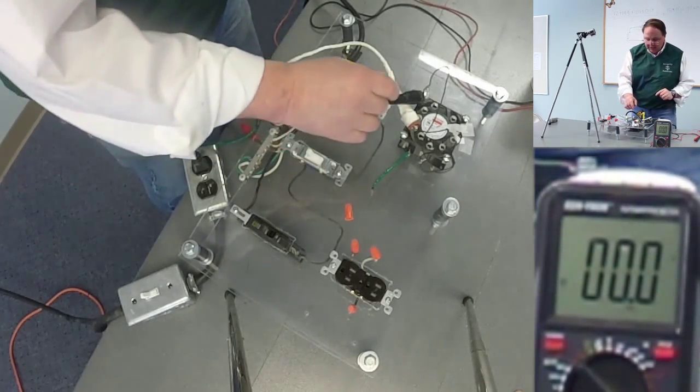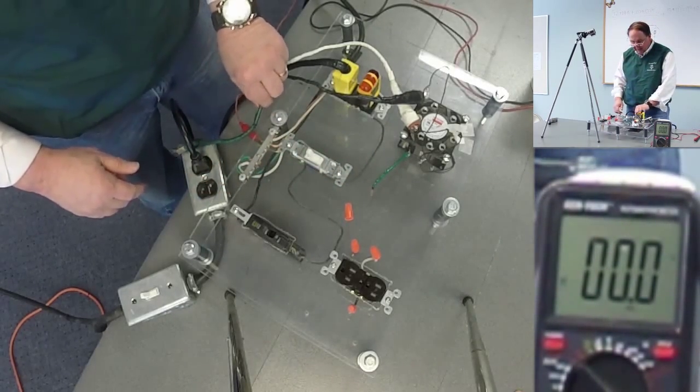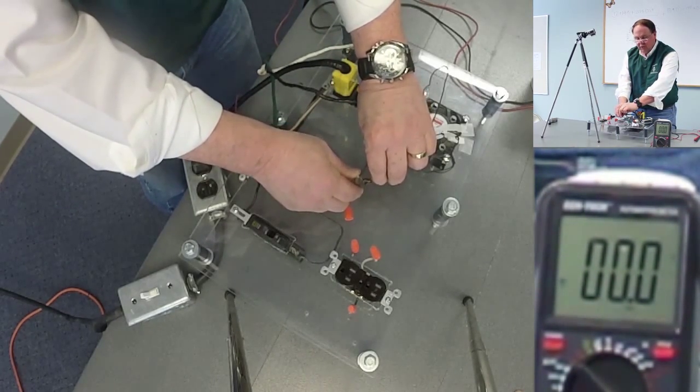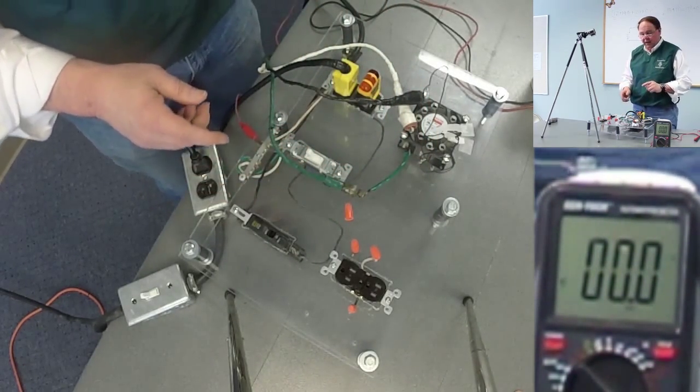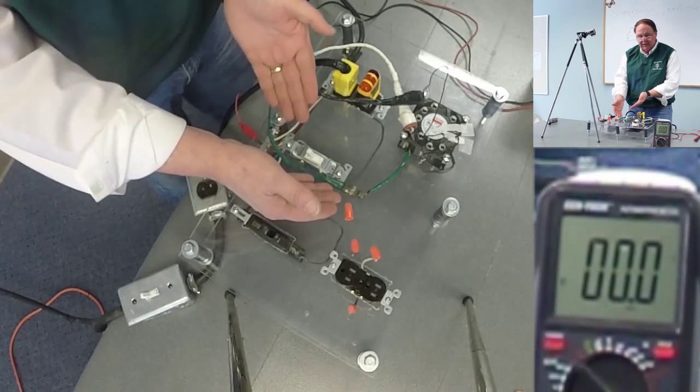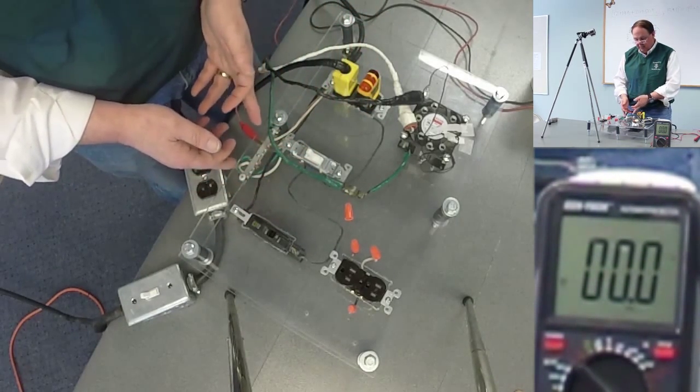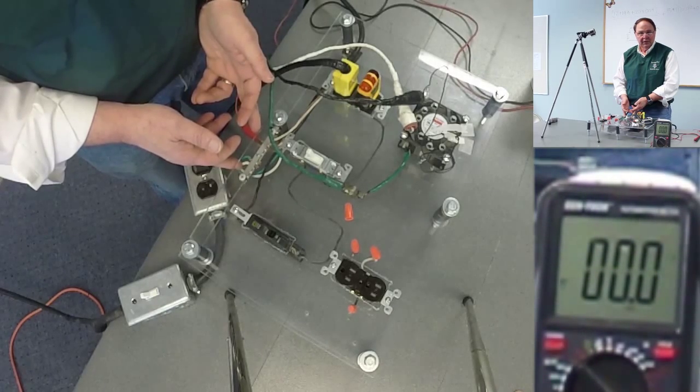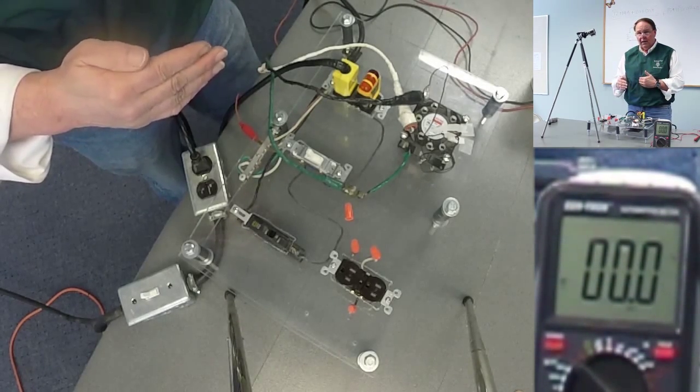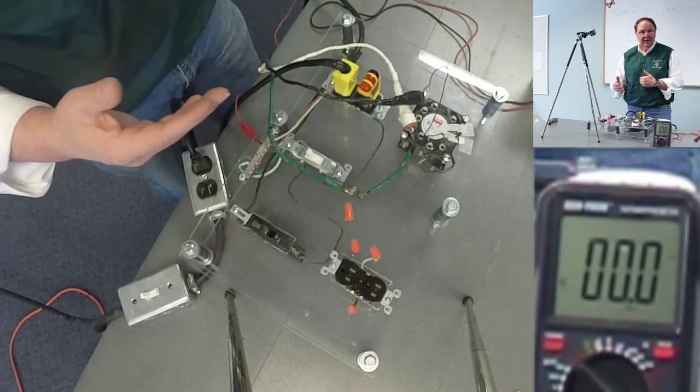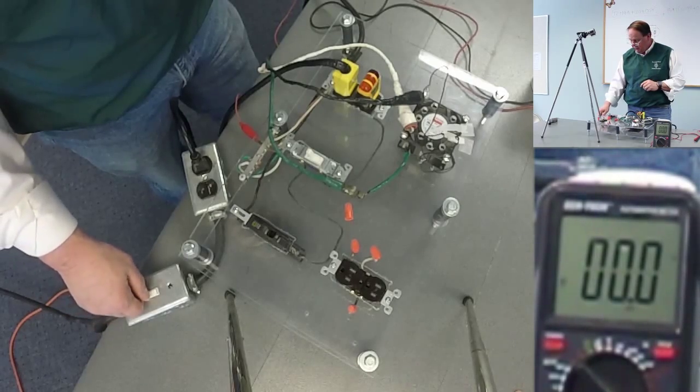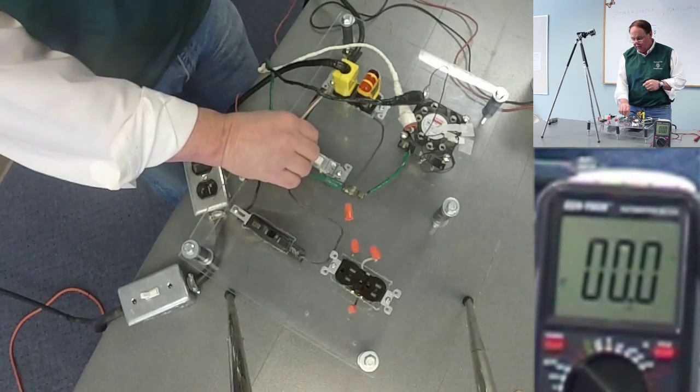Let's stop right here. We're going to hook this up correctly. This time we're actually going to put the equipment ground in. That's all we did—we cut the equipment ground before. We're going to leave the fault as it is and see if the overcurrent protection really works. The argument has been for years: why do we have to isolate the equipment ground and the neutral on the load side? As you learned in Ohm's Law and as we've taught you through Thévenin's and Norton's theorems, it doesn't work the other way. Let's see it work in real life. Will it trip the breaker or not? It did trip the breaker. It did what it's supposed to do.